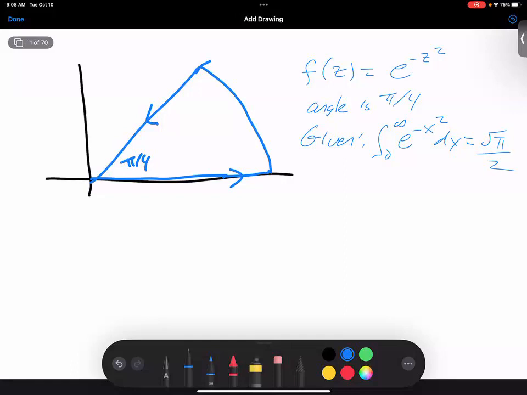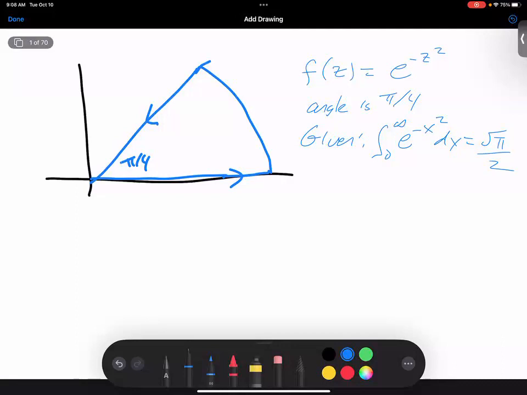And again, this is the Gaussian integral. This is one of the most important integrals in all of probability. It can be done using standard real analysis techniques. The best way to do this is actually to square the integral and change variables to polar. So we will assume that we know this. And the goal is to calculate the integrals of cosine of x squared and sine of x squared, and we're doing these from 0 to infinity, right?